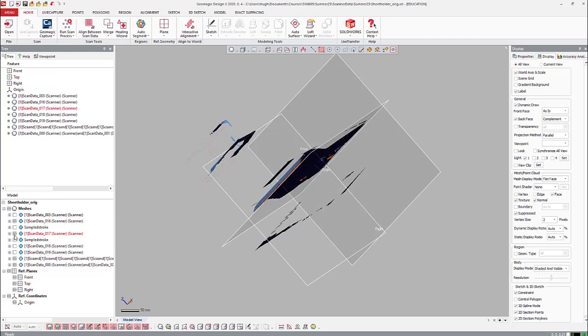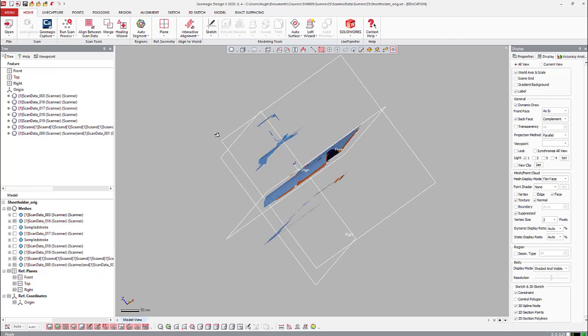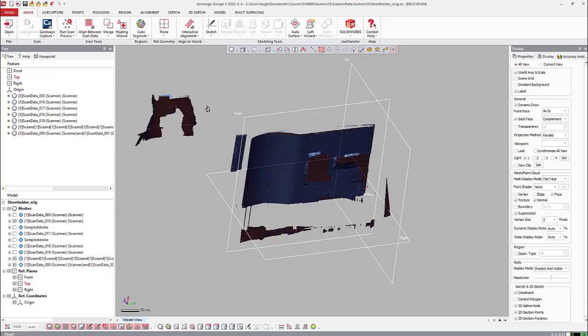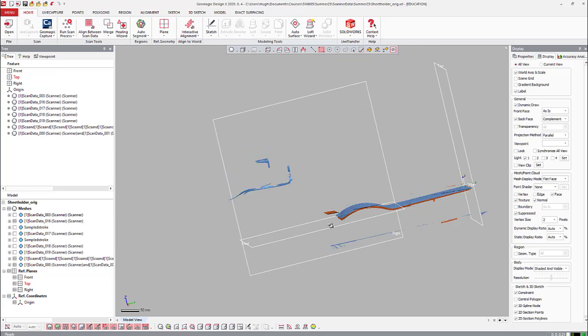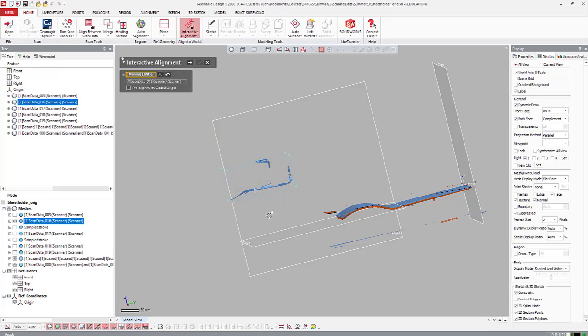Okay, so let's go back here. So this here, you can sort of see that this has got the curved bottom. So this allows us to place it, and then we've also got a bit of the bracket. So let's do an interactive alignment of this one.